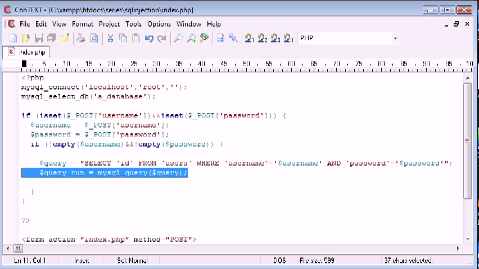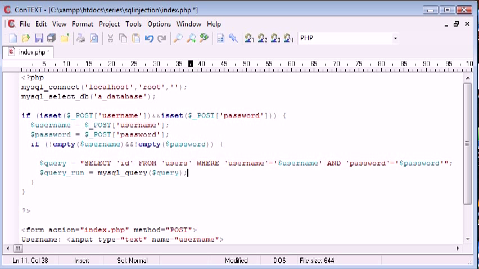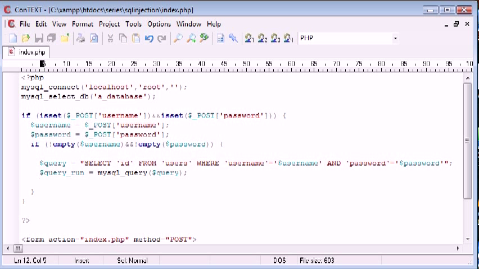Now this is the dangerous line, because what we've done here is we've processed this query, and so far we've given absolutely no protection whatsoever to protect against SQL injection. And I'll show you in a minute. We're going to look at something inside the php.ini file, the PHP configuration file, which doesn't automatically escape characters such as a single quotation mark. Usually when you submit data with a single quotation mark, it can automatically put a slash in front of it as a security measure. But at the moment I've got it disabled in my php.ini file, so that's the first way we're going to look at protecting against SQL injection.